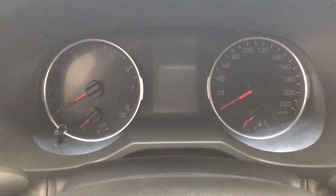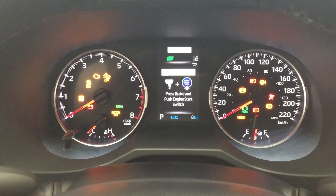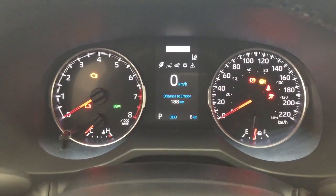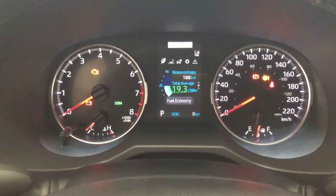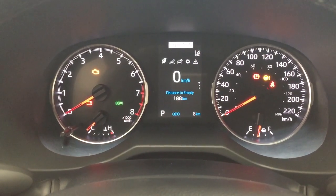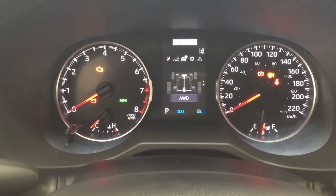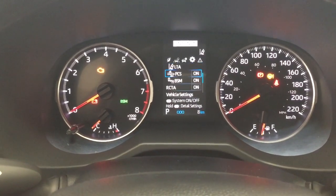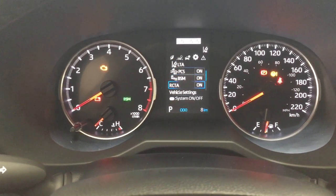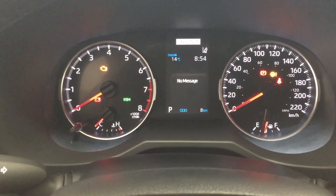It does have push button start, so all you have to do is put your foot on the brake, hit the push button, and it will start up automatically. Taking a look at the multi-information display, you have a digital speedometer with the exterior temperature gauge and digital clock. You also have distance to empty, lane departure alert with trip info, all-wheel drive, settings menu with lane trace assist, pre-collision system, blind spot monitoring on and off, rear cross traffic alert, and a couple of other additional features. Finally, you'll finish with your messages menu.